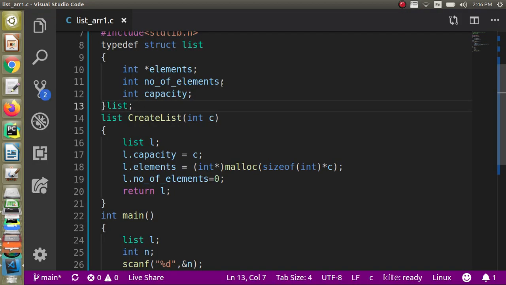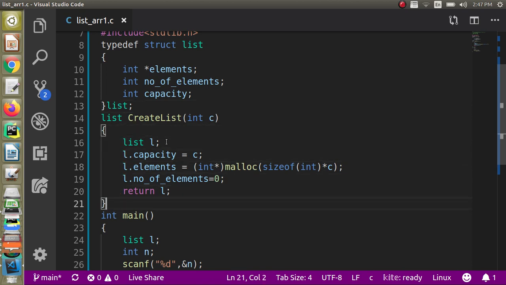So please remember that if you are using a C compiler and you have to use a structure, you have to use the struct keyword everywhere. Nothing wrong, you can still ignore this typedef. The only thing is, wherever I use list, I should use the keyword struct before it, struct list everywhere. Otherwise it will give errors like what we have seen. To avoid that, the better thing is to typedef it, so that it will be very peaceful during your implementation, right. So we have written the create list.